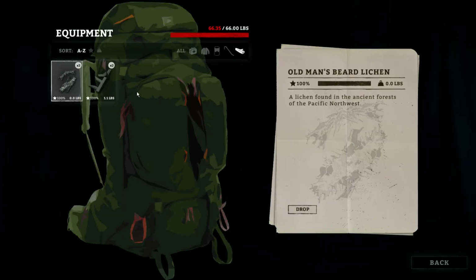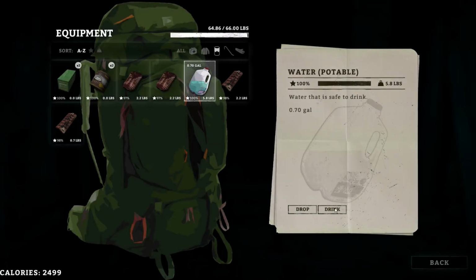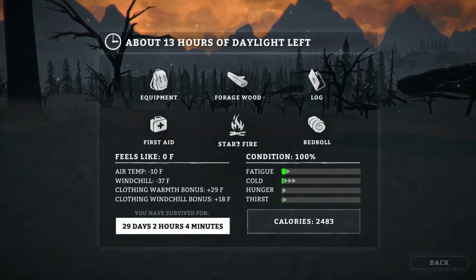Sounds very windy out there. Our hunger is up just a little bit, so we'll spend some time just topping that off and topping off our water. Head back into the main house. Oh. Well, the wind's blowing, but at least it's not snowing. It feels like 1 degree, though. Jeez.